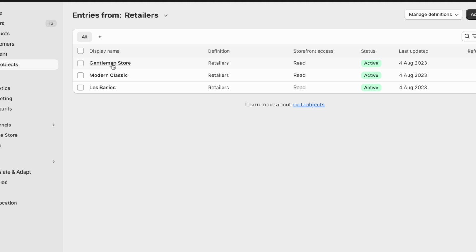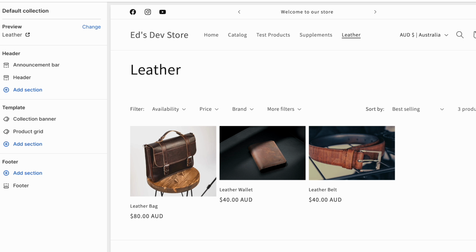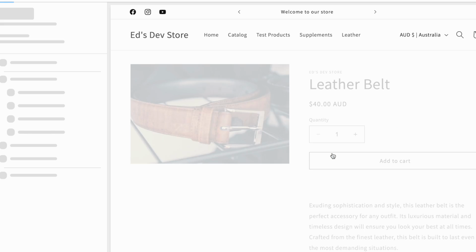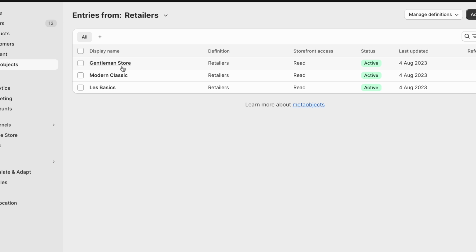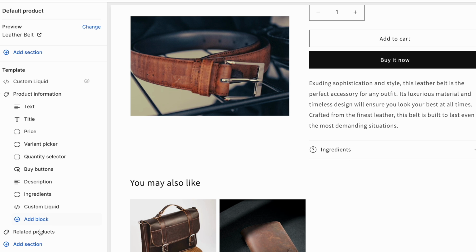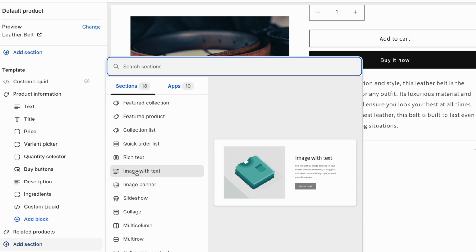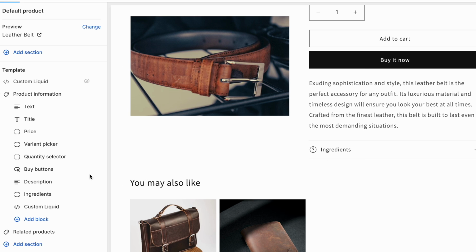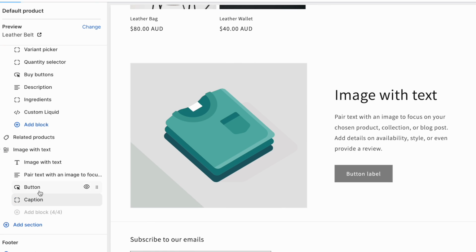We want to associate one of these stores with a particular product. So let's say that the leather belt is stocked in a gentleman's store, and we want to output that here as a section. Again, I'll use image with text. Actually, I'll use a caption.